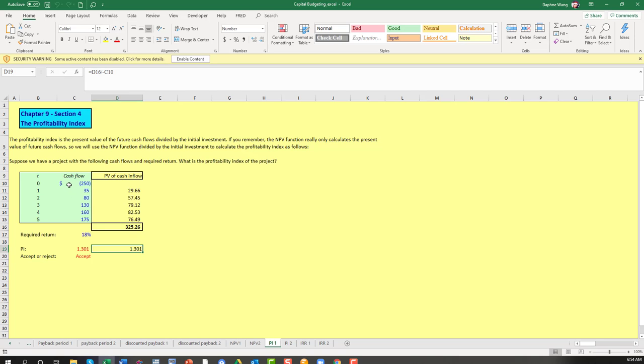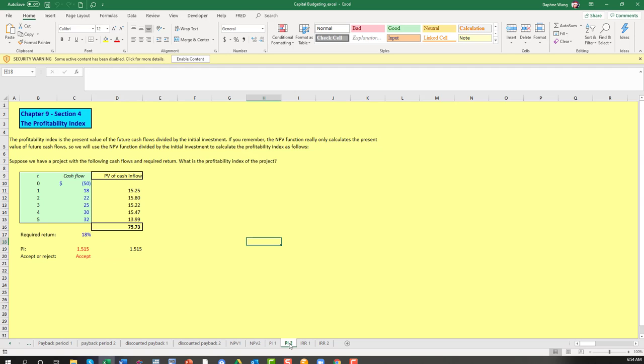the cash outflow. Remember, in the formula, the denominator is positive. But here, because it's negative, I have to add a negative sign before entering this number. So the PI is a positive number because we make the cash outflow positive. So this ratio will be positive. We just create our own formula, and we can calculate the PI. This is greater than 1, so we accept this proposal.